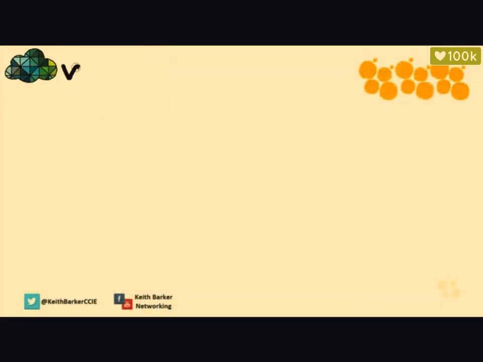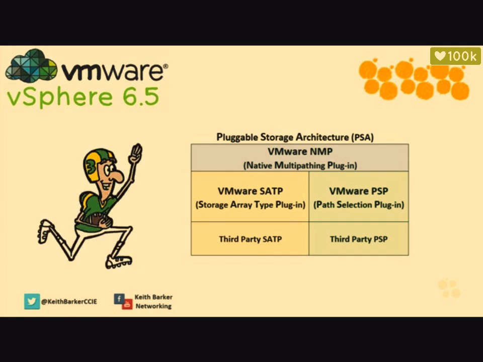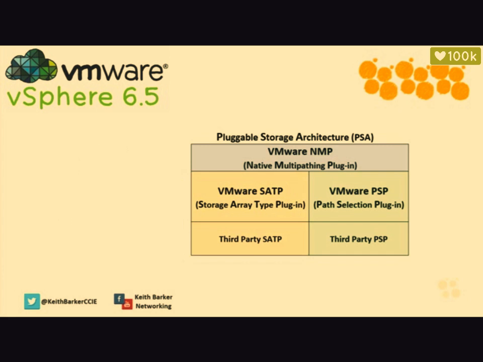In this nugget, we've taken a closer look at the pluggable storage architecture within vSphere. And we have three basic elements. We have the multipathing plugin. There's a native one that's supplied by VMware. And then two sub-plugins: one for the storage array type plugin, and the other one for the ESXi host path selection, which is the path selection plugin. Then we reinforced that by going to the interface and verifying what the settings were, changing them, and verifying that we still had access for our VMs to the respective data stores.